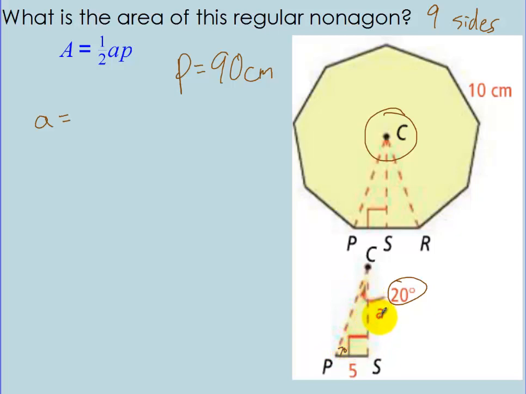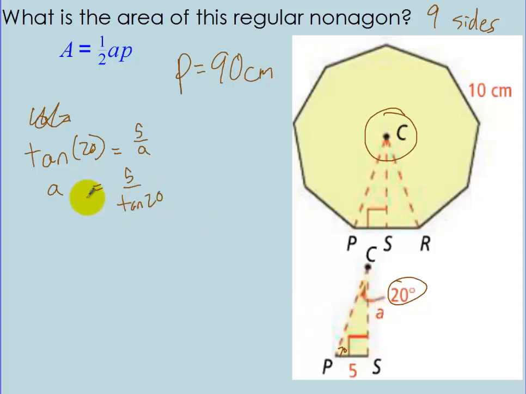Well, how do we figure out A? We're going to use our trigonometric ratios here. I want to find A, and I know this side's 5. I don't know this hypotenuse here, but I don't need to know that. I have these angles, these two vertices right there. So let's figure this out. I can write tangent of 20 is going to be opposite over adjacent, so it's going to equal 5 over A. I can rewrite this so that A equals 5 divided by tangent of 20.